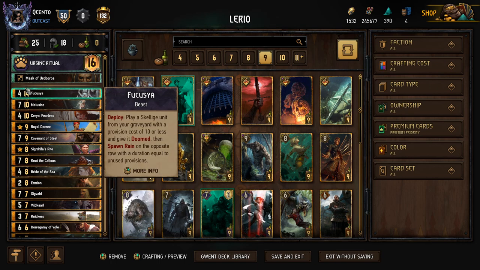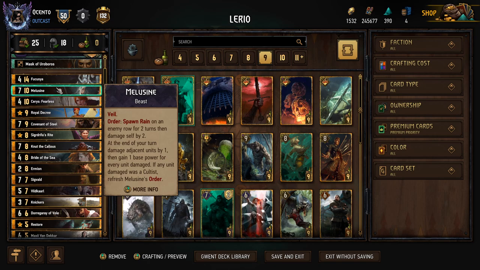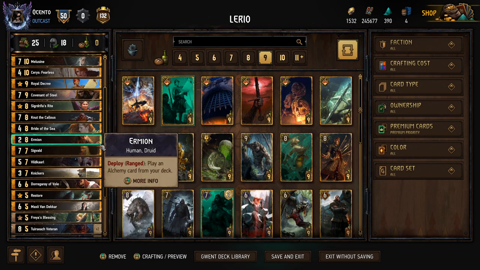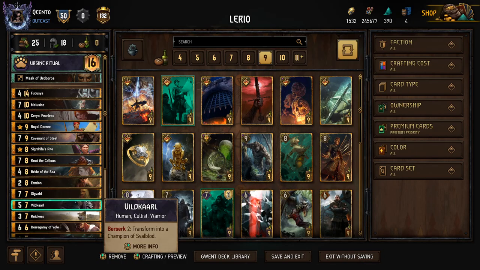Another example could be taking back a Defender, so the Covenant of Steel, to protect the big Melusine. We can also take back the Nutcalus or the Sigvald to deal with that combo. We also have the point slam potential of when we flip Vildkarl, Champion as Fallblood, to take that back with Fakusha, because we still get the 3 turns of Rain, which is actually quite nice.